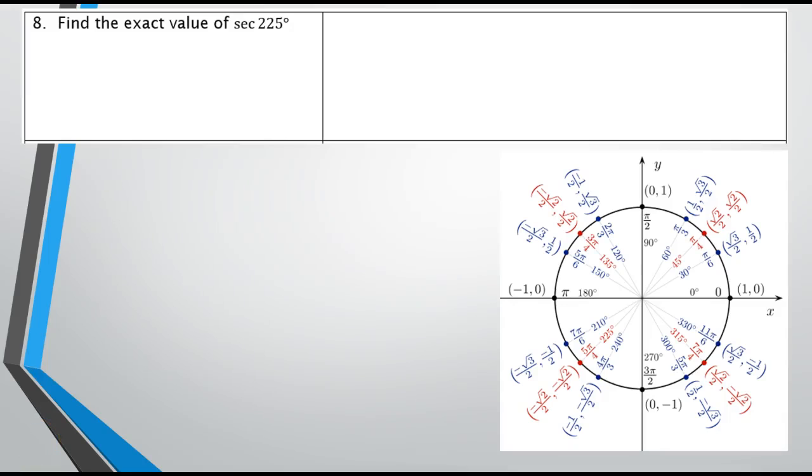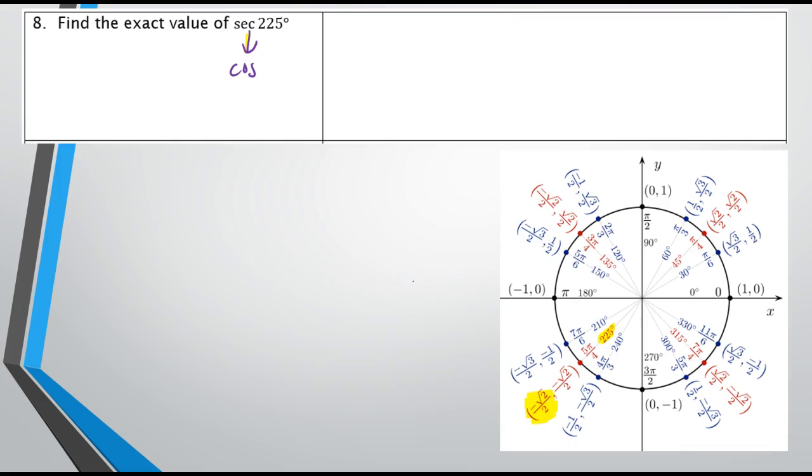To figure out the secant of 225 degrees using the unit circle, you would have to first identify 225 degrees, which is right here, and remember that secant is the partner of cosine. So if you can remember that secant and cosine go together, what we're actually going to do is find our cosine value, which is, always remember, our x value, so it's this right here, and then we're going to take the reciprocal of that.